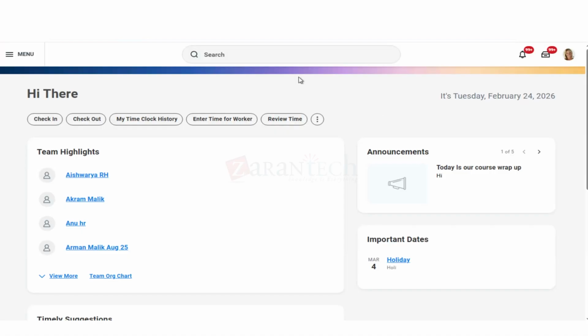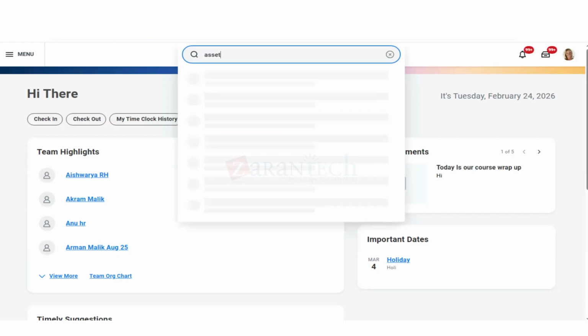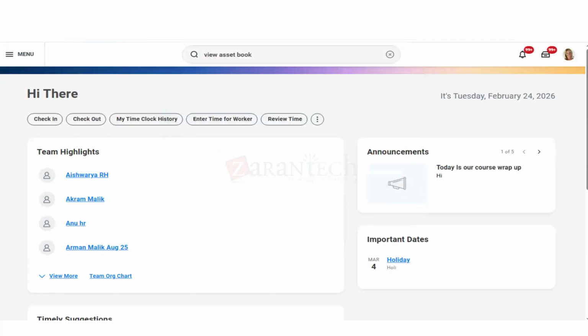So before starting anything, let me show you what an asset book actually looks like. You can just put in view asset book. The second task is a report.